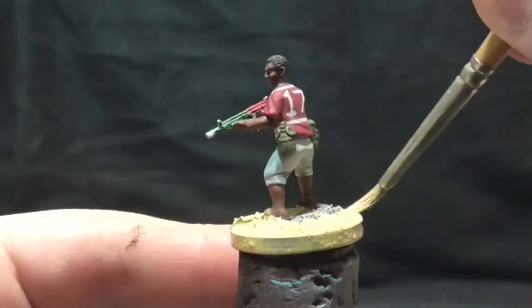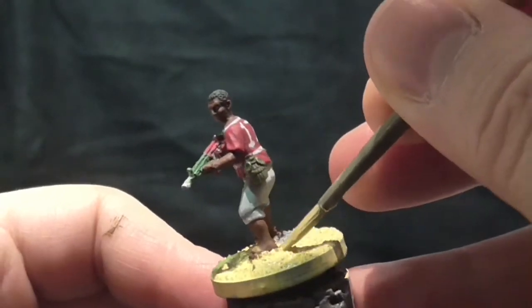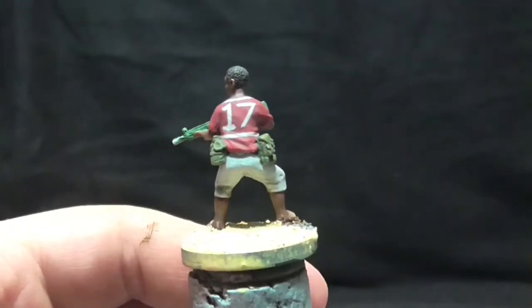Anyway, so onto the base. I'm just using, I believe this is dark sand, and I'm just covering the entire base with it.